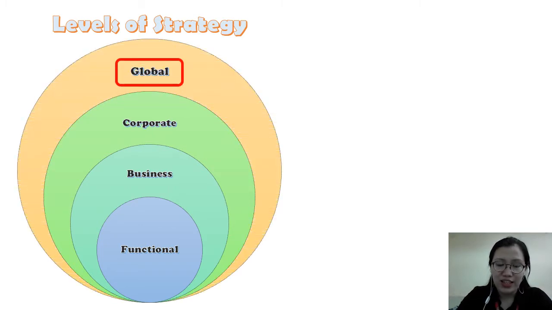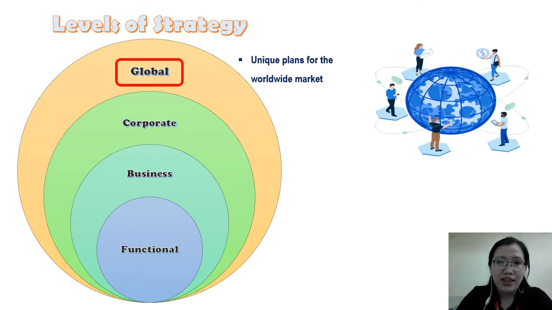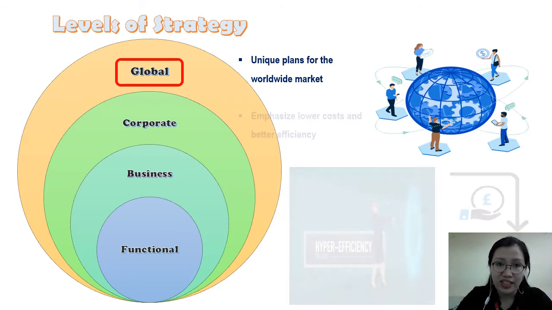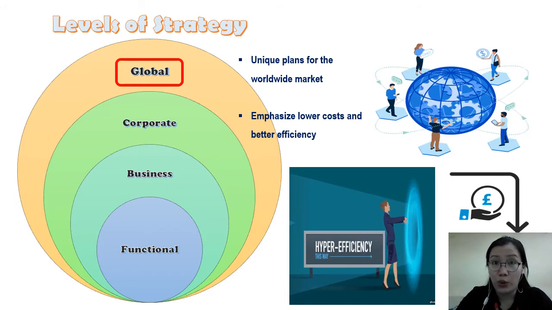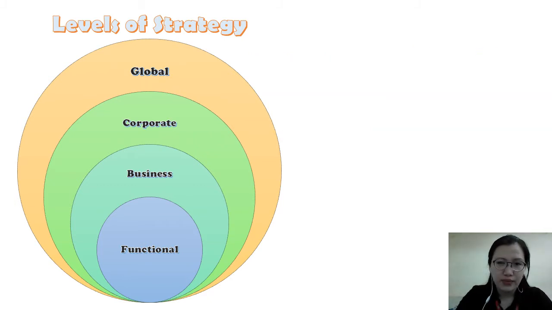The global strategy involves putting together plans that are unique for the worldwide markets. This sacrifices responsiveness to local requirements within each of its markets in favor of emphasizing lower cost and better efficiency. This strategy focuses on increasing profitability by reaping the cost reductions derived from economies of scale and location economies. This strategy prefers to market a standardized product worldwide so that they can reap the maximum benefits from economies of scale. Also, these tend to use their cost advantage to support aggressive pricing in world markets.